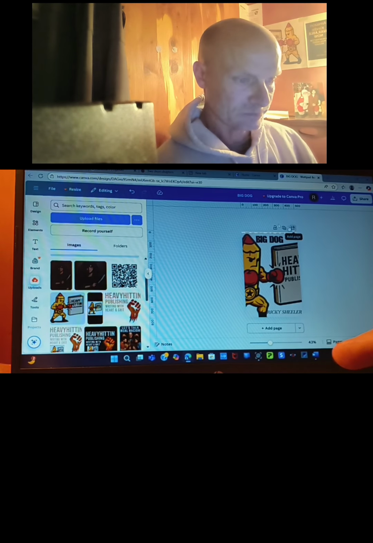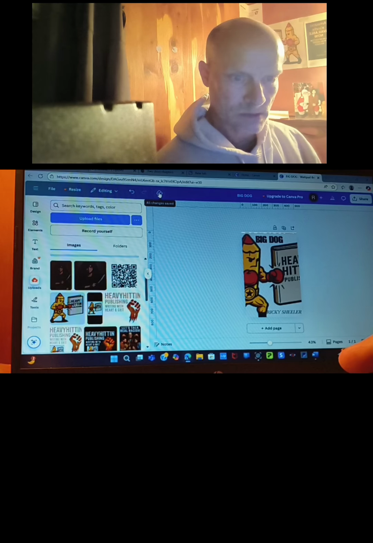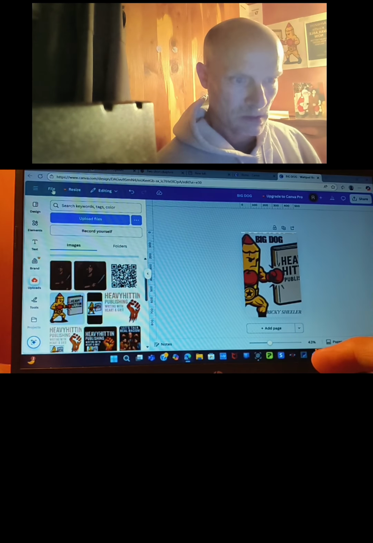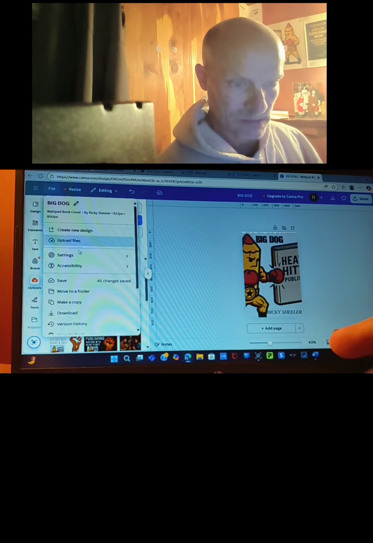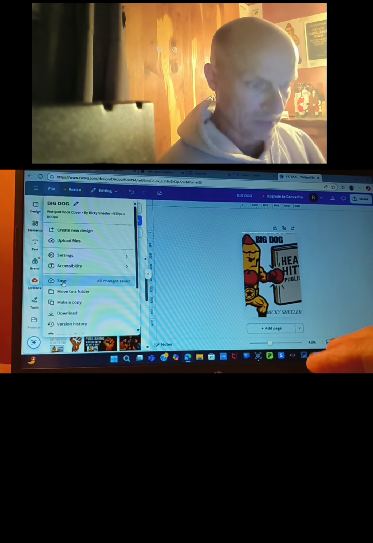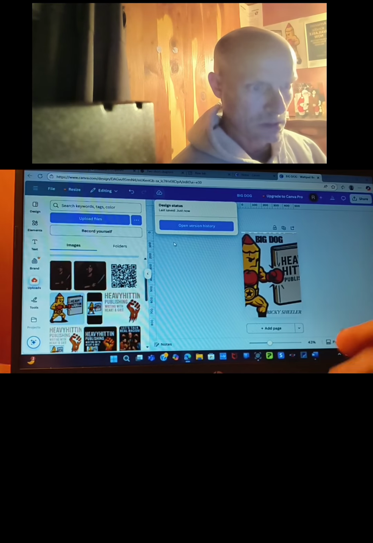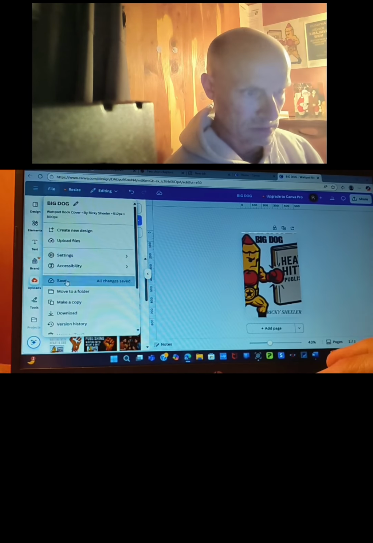All right. And to save these, you just want to go to the upload, save all changes, and it'll just save it to your files. It'll save it in Canva for you. And then after that, that's when you would want to go into your KDP, upload cover, and you'd be able to upload it.